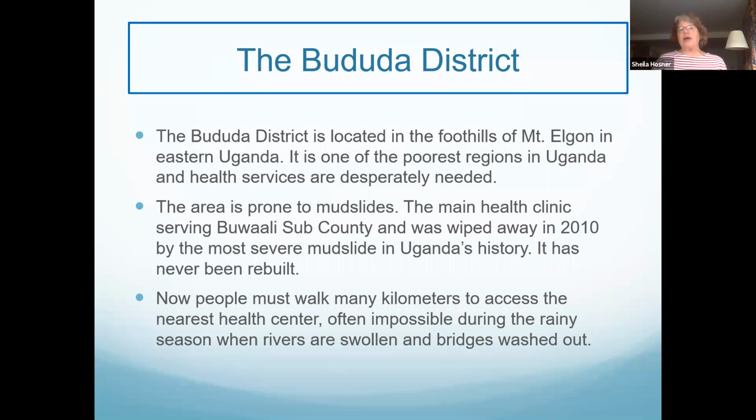This slide talks about the Baduta District. I think it's important for research or project scope to understand where you're doing it and why you're doing it. And this describes the region, what's important about putting in a health center, why it's so important in this community, and how it will be used. And you can read this slide to determine and understand the background for the project.